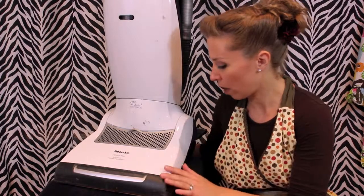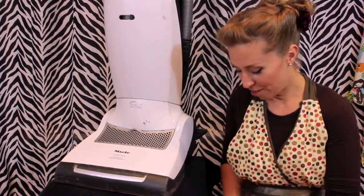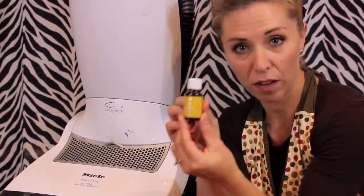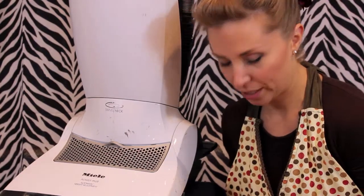So I figured this would be a great opportunity to show you guys something that you can do at home really easily to not only keep your vacuum looking really, really nice, you can use this in like a gajillion different ways. And all it involves is one little tiny bottle of lemon oil. Now, all you need today is lemon oil, okay? Cotton rounds or a cotton ball or just a paper towel.